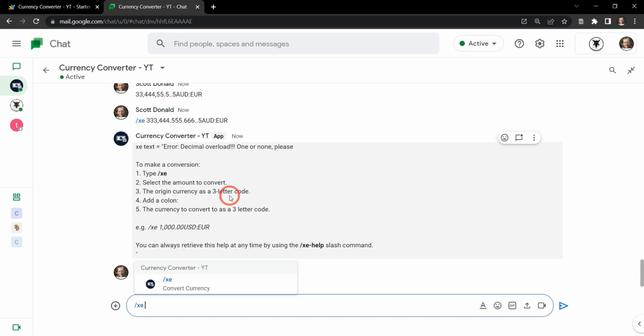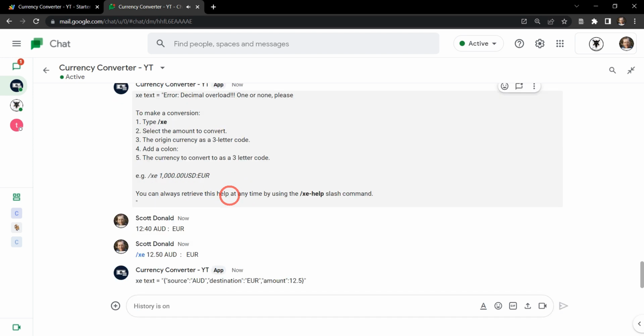If I type in $12.50 space AUD space colon space EUR. Let's see what happens. Cool, it still maintains it because remember, we're working with the user here and giving a bit of allowance for spaces.